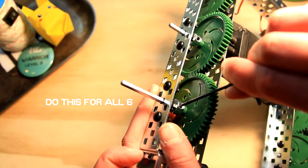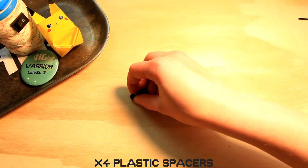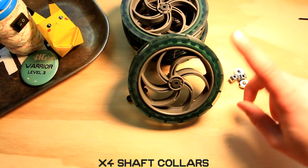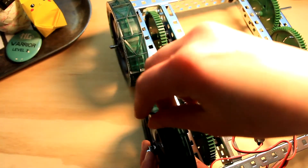Take this opportunity to re-tighten your shaft collars against the sides of the chassis so that there's no sliding — you want it braced against either side. Okay, step 7: It's time for the wheels. What you're gonna need is four plastic spacers, four 4-inch wheels, and four shaft collars. Slide a spacer onto each of your end shafts, then the wheels, then the shaft collars, and tighten.